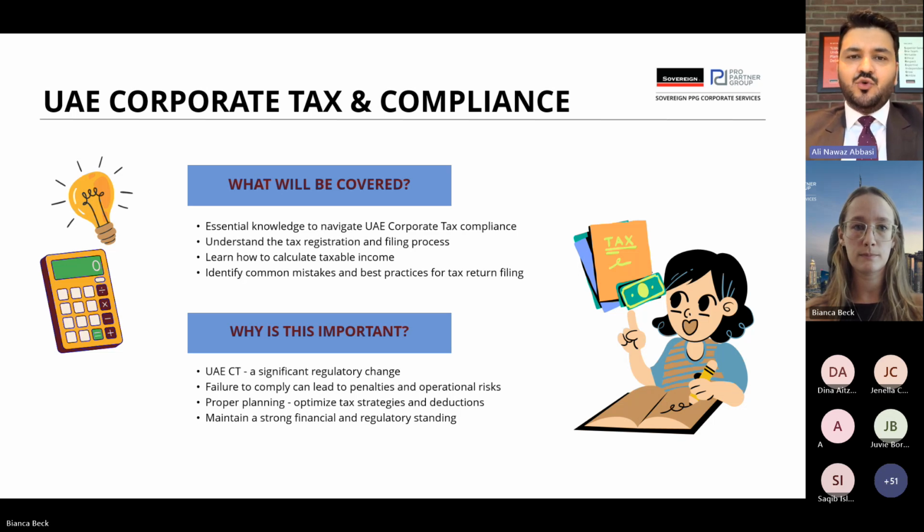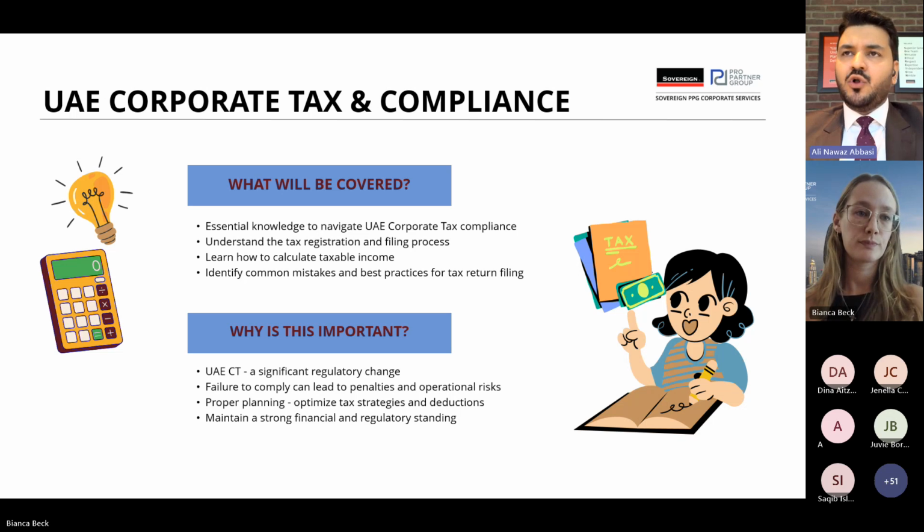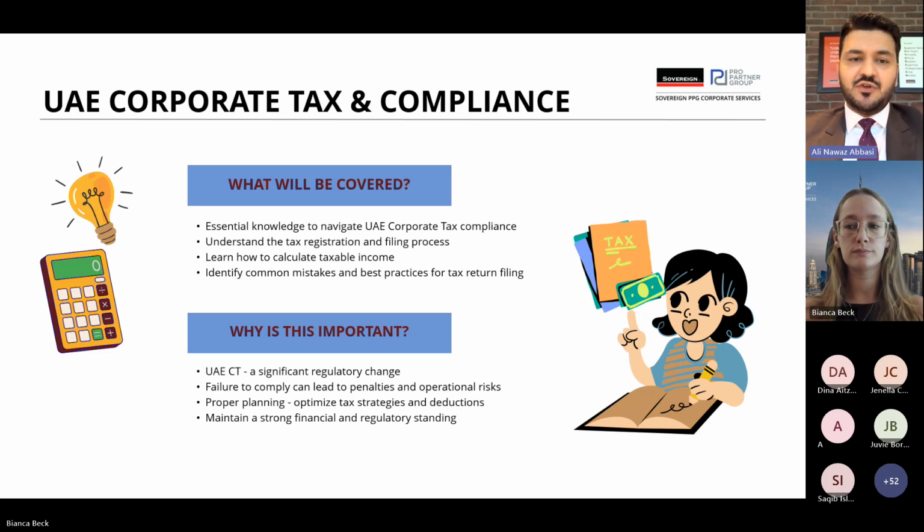Proper planning is needed so you can optimize your tax liability and pay as less of a tax as is legally allowed. The first step of this would be to carry out a detailed corporate tax assessment to see where you stand and what you need to change in your current processes to achieve compliance. You also need to educate yourself about deductions that are allowed and those that are not allowed. The different reliefs that you can take advantage of, for example, small business relief, qualifying group relief, brought forward losses, participation exemption, etc.